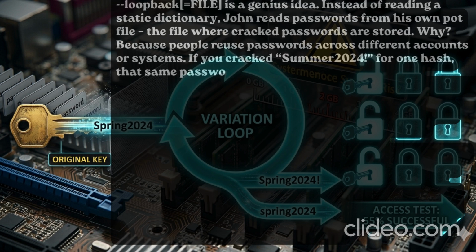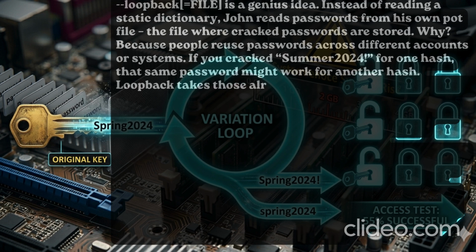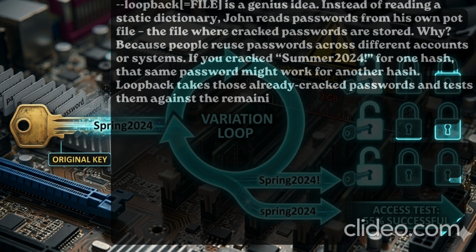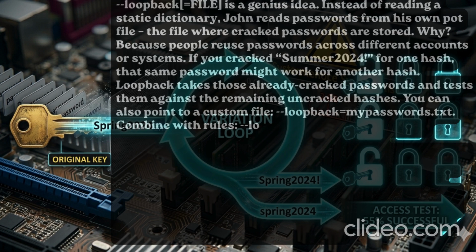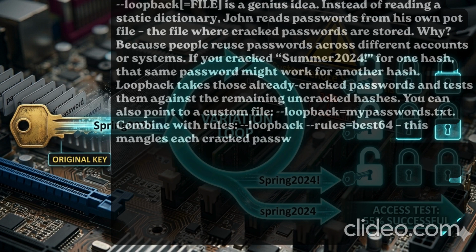Loopback takes those already cracked passwords and tests them against the remaining uncracked hashes. You can also point to a custom file, --loopback=mypasswords.txt, combined with rules: --loopback --rules=best64. This mangles each cracked password and retests.